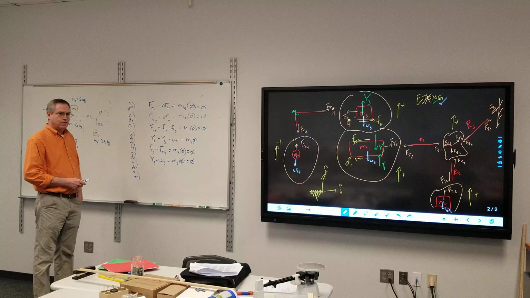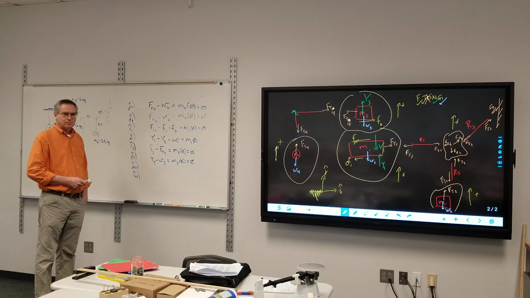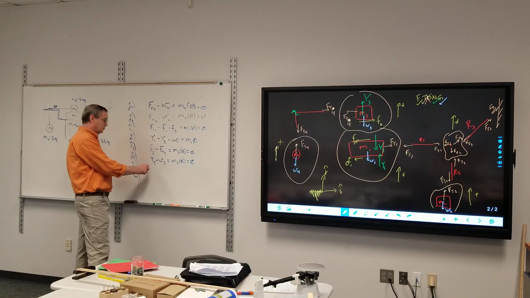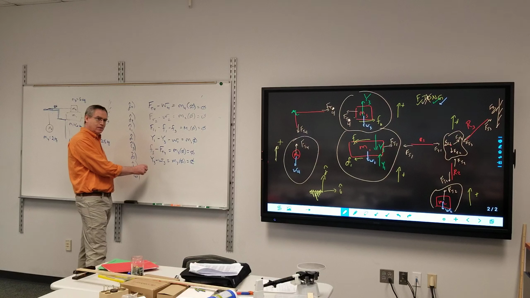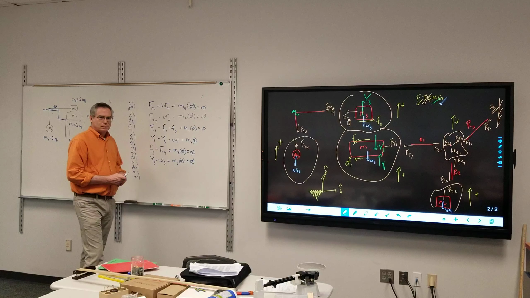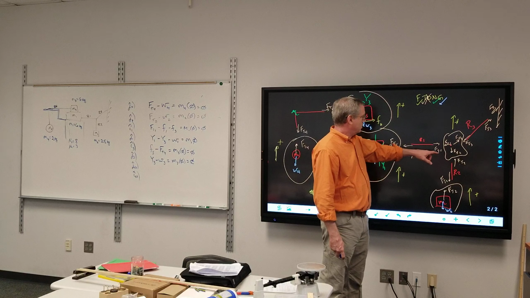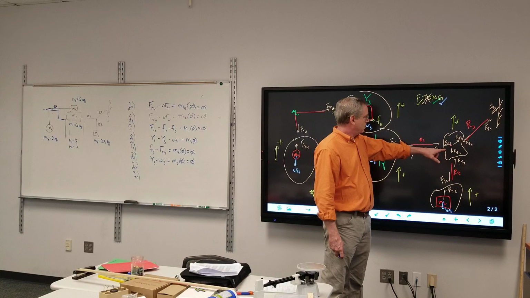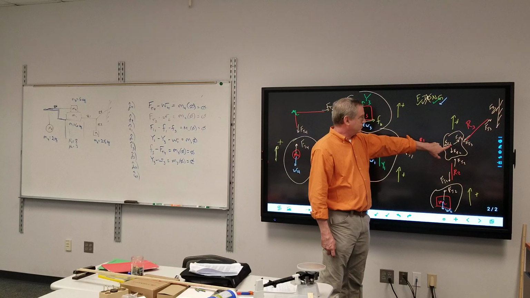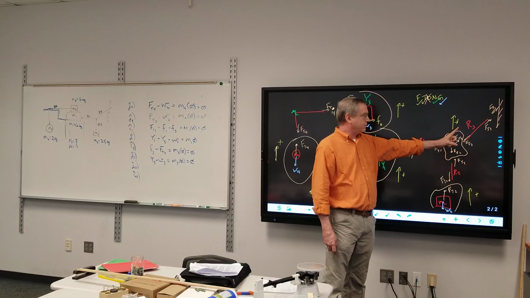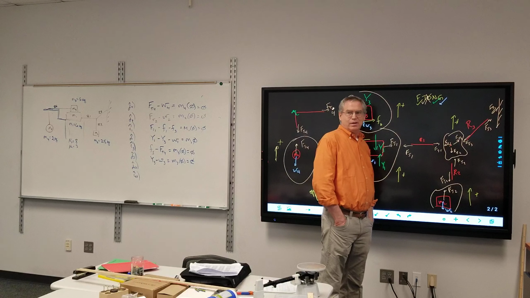The connection point, that's a hard one. Okay, I'll do the J direction. Do I pick the R route? You pick the R1, 2, and 3? Is that a connection point? The connection point's right there, that red dot. Okay, and so you've got FT1 going to the left, FT2 going down, and FT3 going that way.